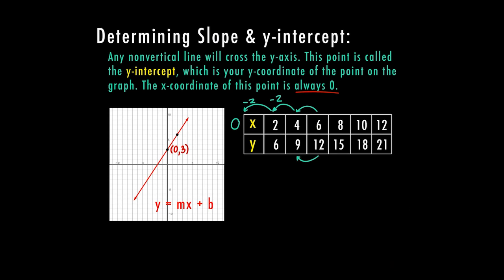So now I have figured out when x is zero, I'm going to do the same thing for my y. So my pattern here is subtracting 3 each time. So if I subtract 3 from 6, I end up with 3. So this zero for my x and 3 for my y matches the y-intercept I found on my graph.